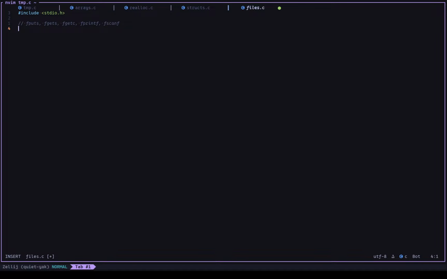So what each of these does is, instead of just printing to the terminal, it also takes in a file pointer. How do you get that file pointer? Open files with fopen.